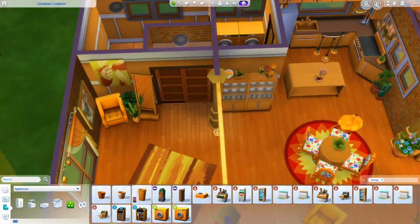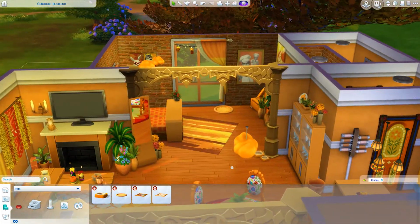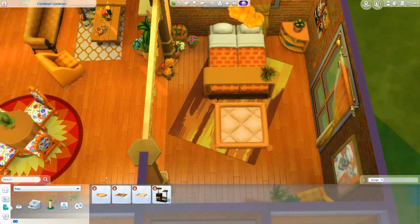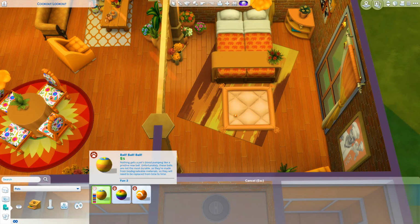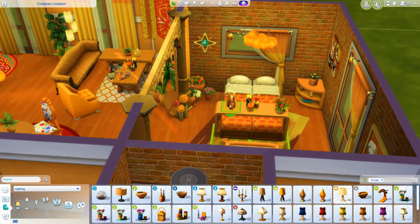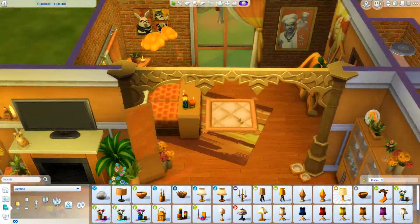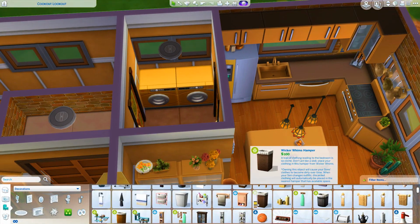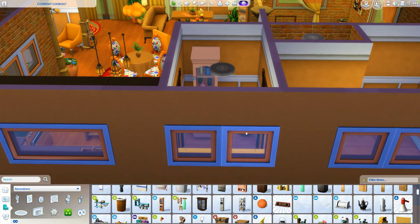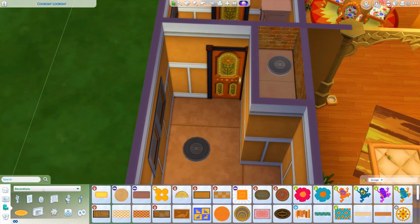I always, before I take screenshots, apart from this build, because I wanted it to look orange, I usually go in and change the color source to a blue white, so everything looks really crisp and clean. It's probably just like, who cares, but I love that feature. It's one of my favorite things that you can do in The Sims. You can make the light purple or blue or whatever you want. But being able to change the light to more of a blue white rather than a yellow, it's just a little feature that I really appreciate. I don't know, maybe I'm just a sad person.